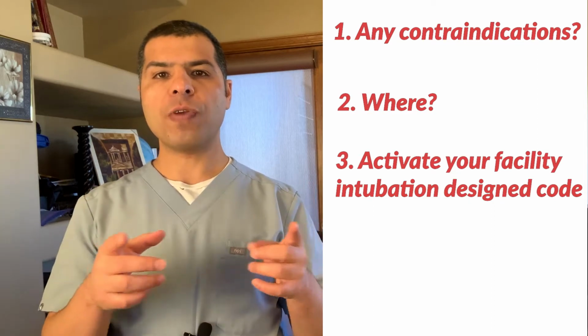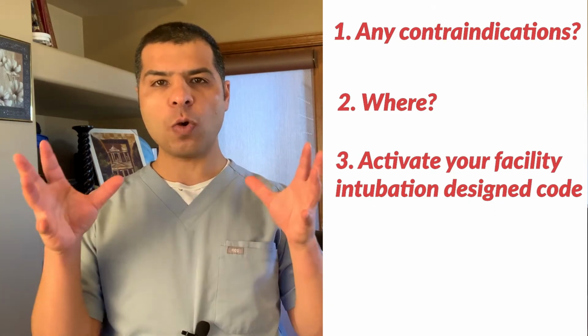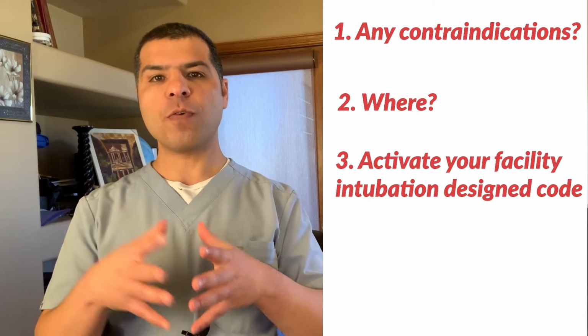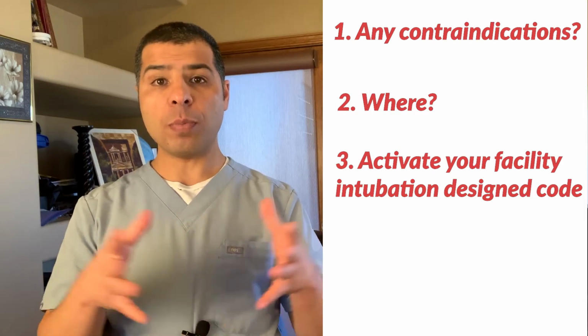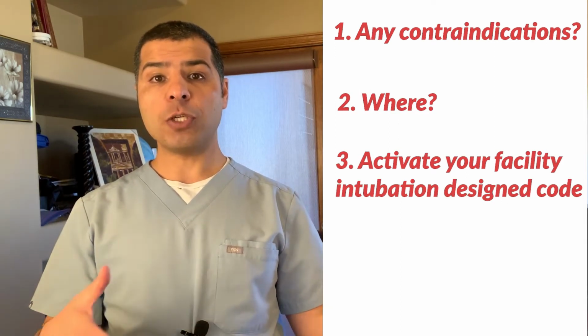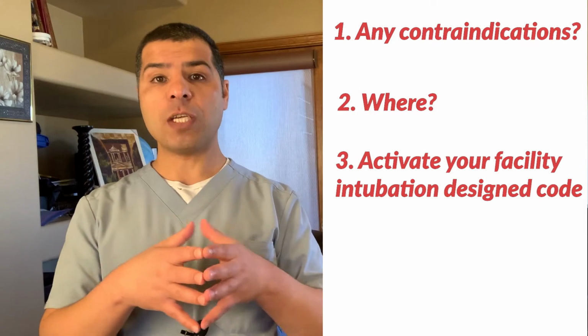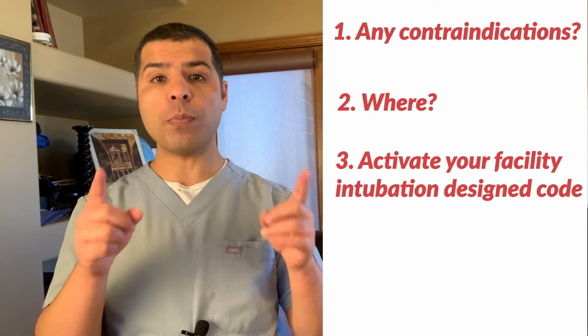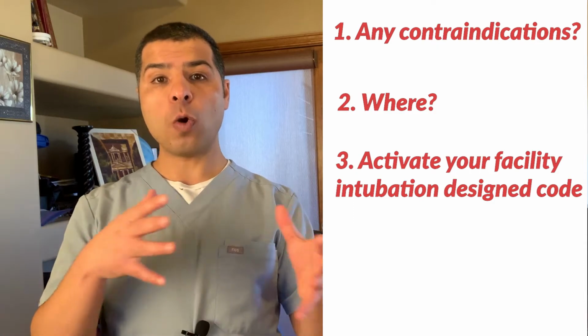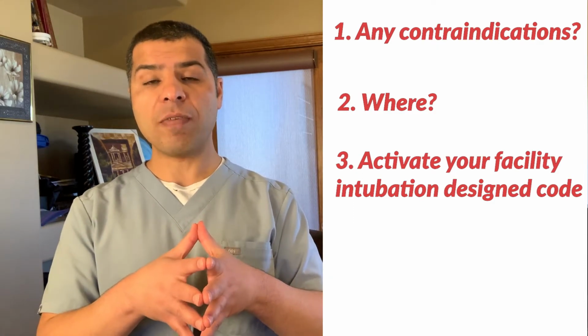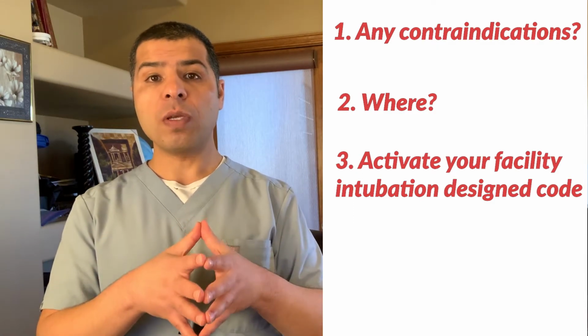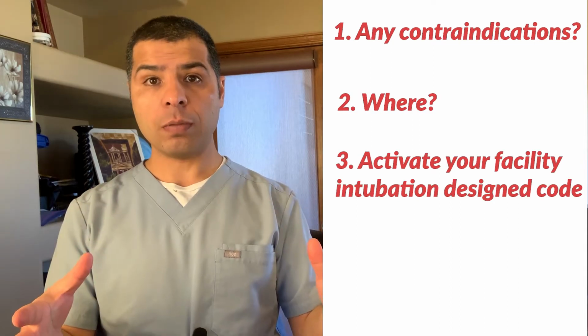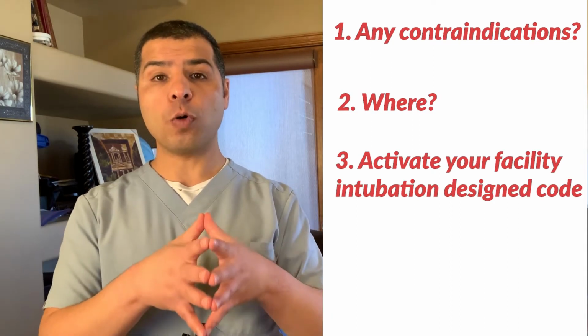So check your facility. Each facility has a code to activate for endotracheal intubation. Remember, most inpatient intubations are urgent or emergent and need to get done as quickly as possible. So it's very important you find the code your facility uses to activate endotracheal intubation. Now, if the patient is crashing, don't hesitate to push that code blue button.